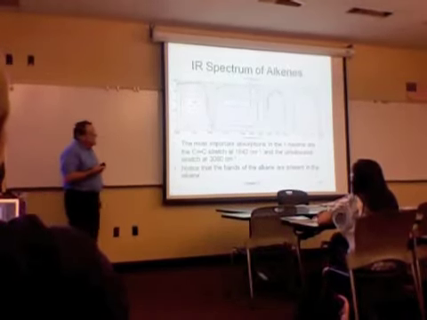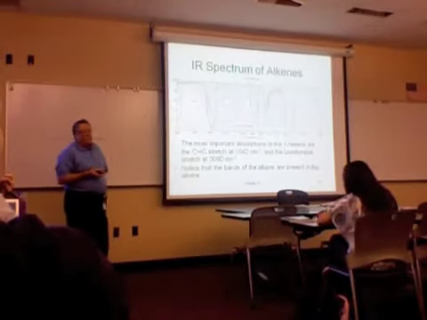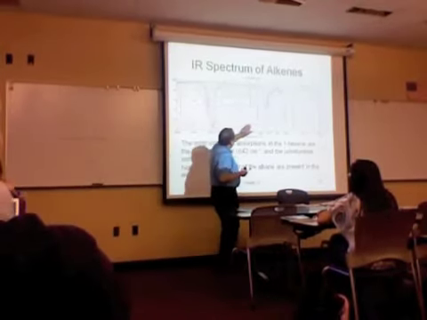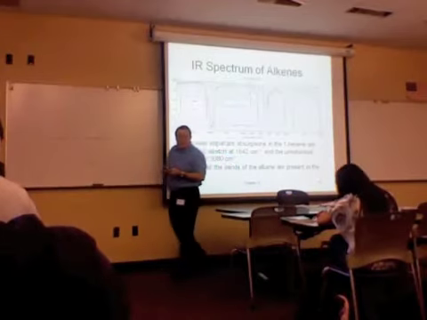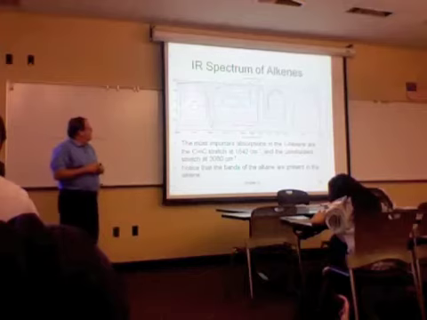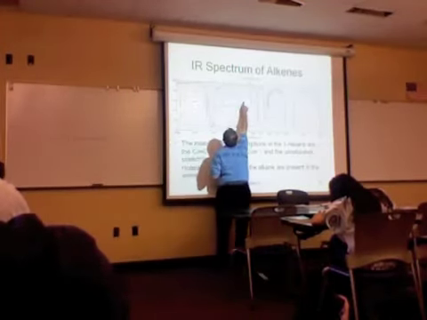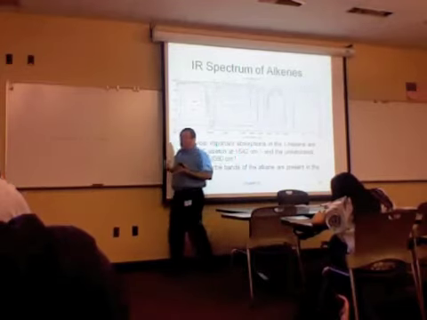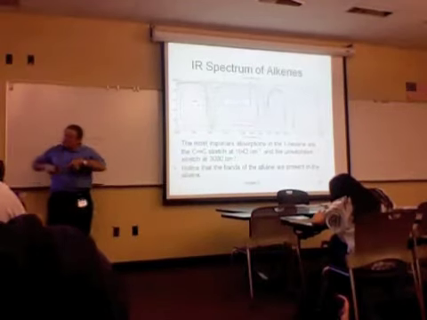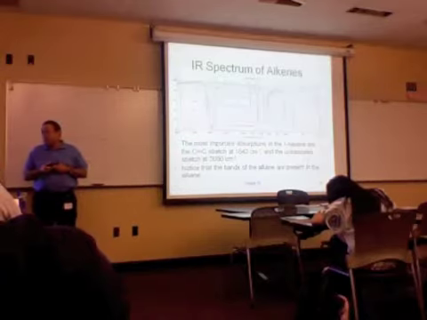And the stuff they're showing us down in the 14, 15, 16 hundreds, the fingerprint region, you're not going to really look at. This is not in the fingerprint region. 1642 is up there where you'd look to see if you've got a carbon-carbon double bond. So that's just verifying what we see above 3000. But notice that even if this double bond were located deeper in the chain, there would still be hydrogens attached to it, so we'd still see this. Unless that carbon is completely attached to carbon or chlorines and other things, you're going to see that stretch.